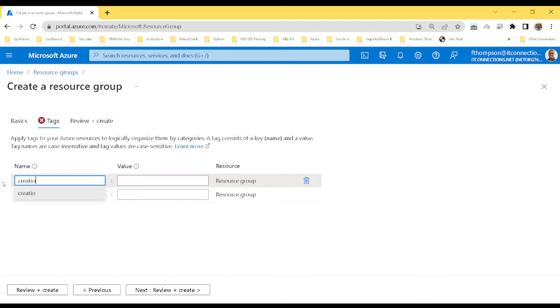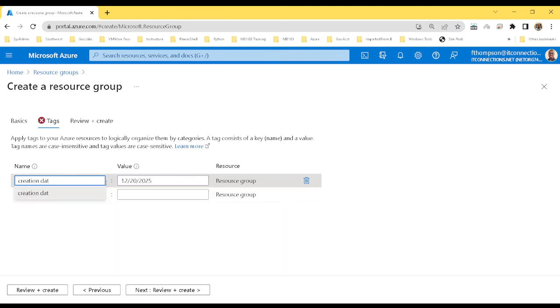creation date, right? Then you want to keep track of when something was created. I think Azure already keeps track of your creation dates, but you could put 12, 20, 2025, which is not a year yet, but that's another way. These are just tags to add, and as you can see, you can add multiple tags.